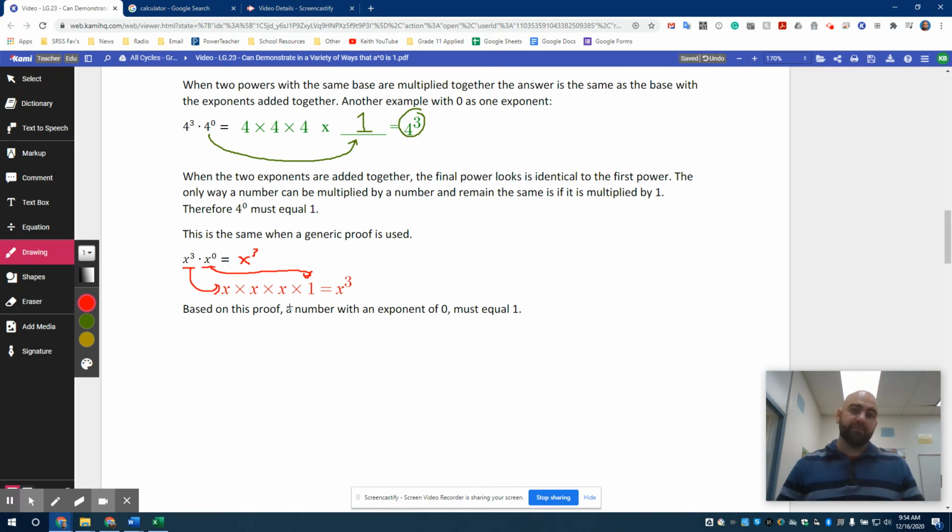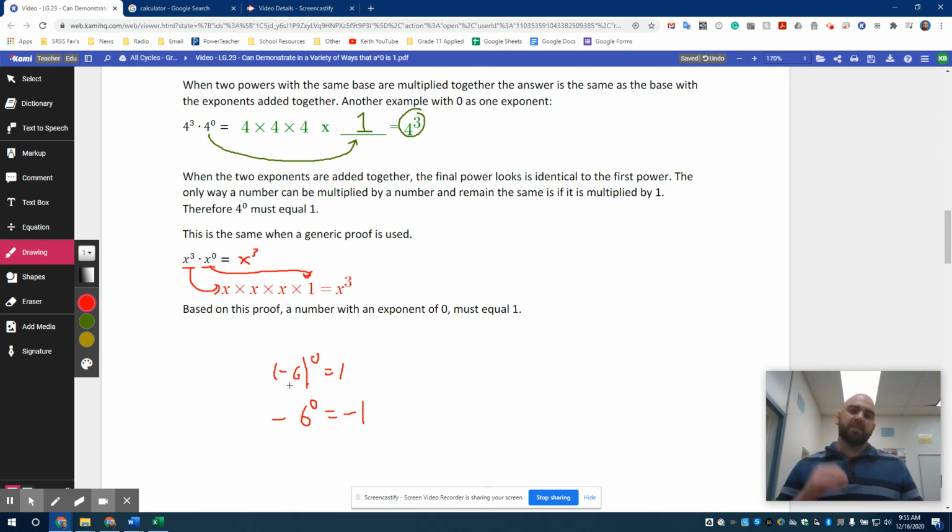Now, your assignment today is dealing with proofs of 0. And yes, the answers are usually very simple. It's either 1 or -1, depending on if we have, let's say, brackets, something like this. This is going to give us an answer of 1. And if we have -6 to the power of 0, it's going to give us an answer of -1. So remember that those brackets are very important. It changes our final answer. These are really the two answers that we're going to get no matter what. So anytime we see to the power of 0, we're going to get 1.